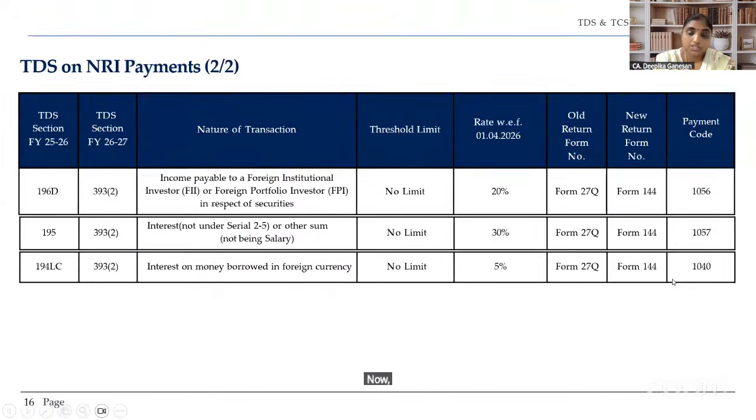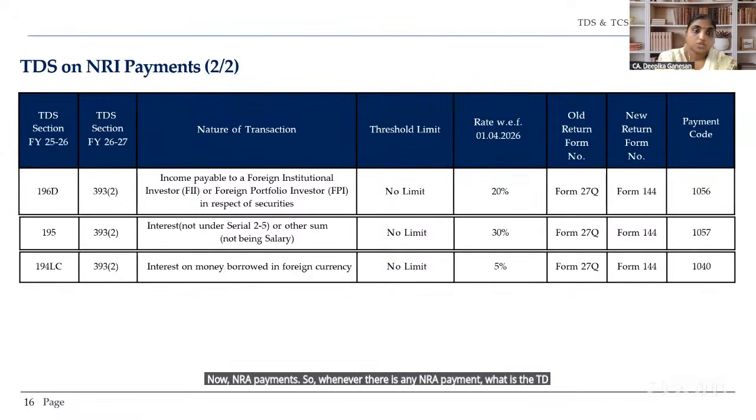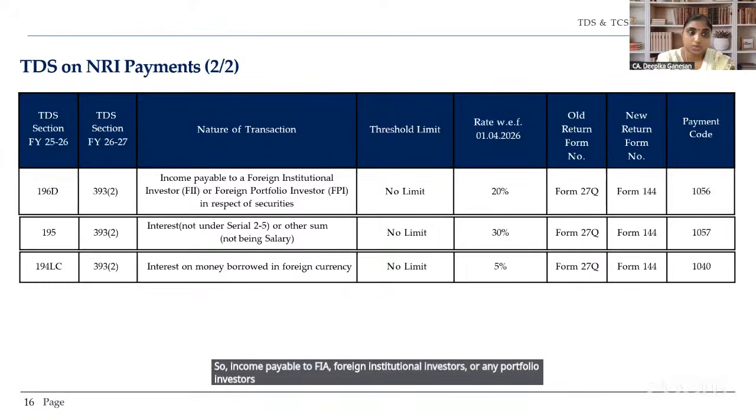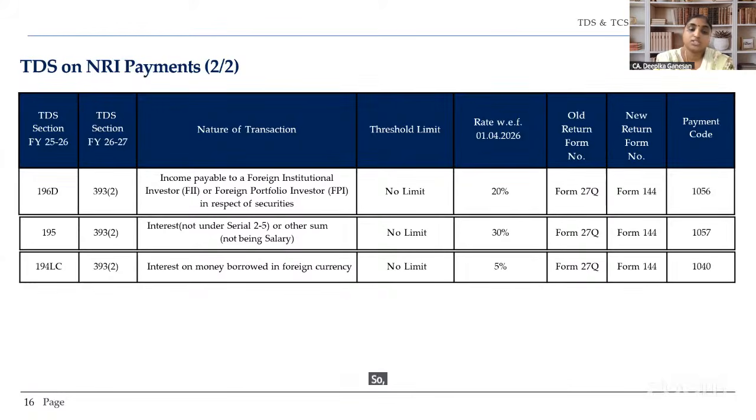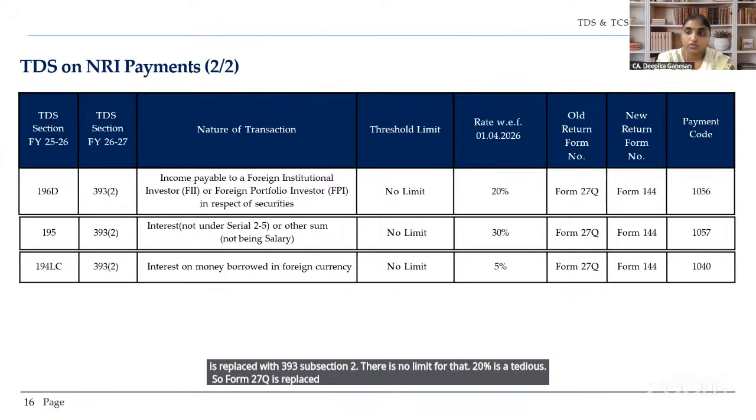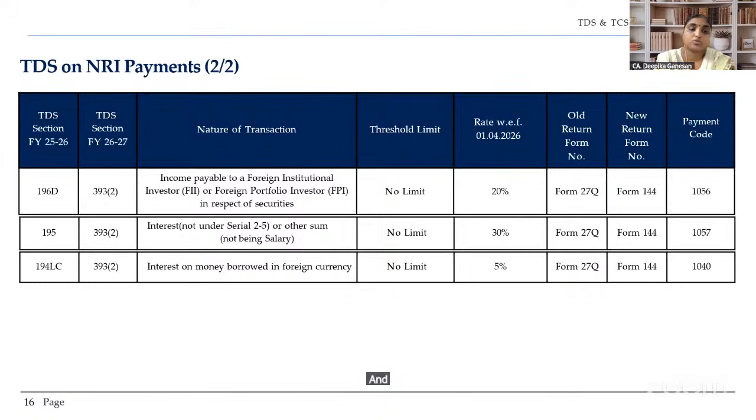Now, NRI payments. Whenever there is any NRI payment, what is the TDS to be deducted? Income payable to FII, foreign institutional investors, or any portfolio investors in respect of securities. So 196D is replaced with 393 subsection 2. There is no limit for that. 20% is the TDS. Form 27Q is replaced with 144 and 1056 is the payment code.